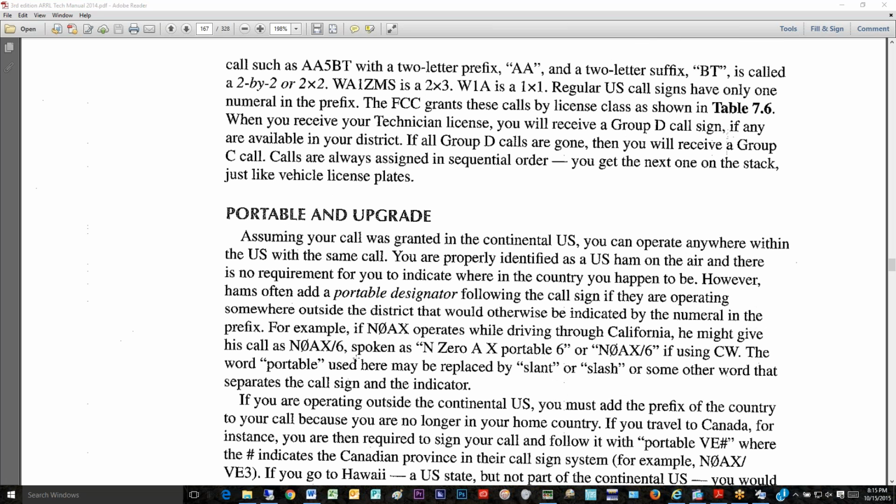Lou, do they still have the restriction for A calls, for example, for technicians? They can't use A's? I defer to my colleague who has more experience in that area than I do. I was happy with the W, so I can get W as a technician. So I'm waiting for his answer. Anyway, while we're waiting for Lou to respond, your license is portable, okay? And a lot of people like telling you what region they're in, so they'll have their call sign slash and a number. So I could say W2BMP/3 if I wanted to. I don't think it's necessary, okay?